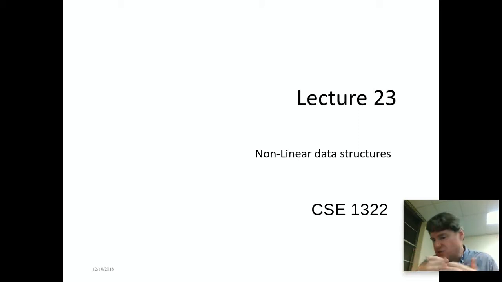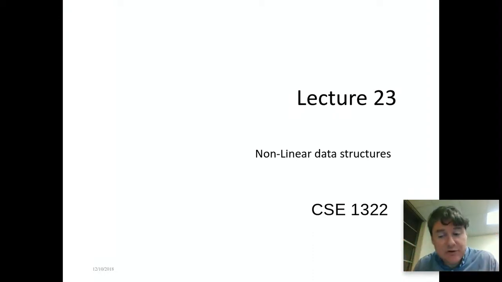We think of them as a straight line. An array, we think of as a straight line, right? We usually draw a box and we divide it up into 10 or 15 or 100 or 1,000 cells, and then we put numbers into those appropriate cells. A linked list, we also think of as a straight line. There's the head pointer or the top pointer or the front or whatever we want to call it, and it connects you to the first node, which is then connected to the next node and so on, and you think of that in a straight line.